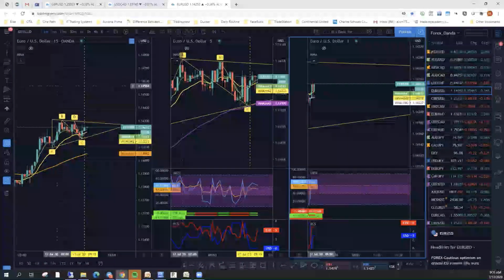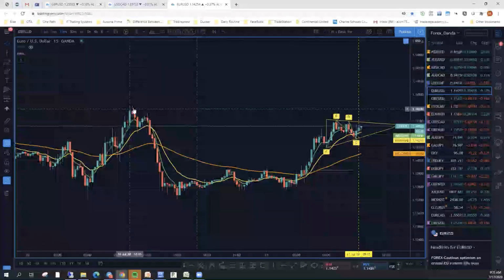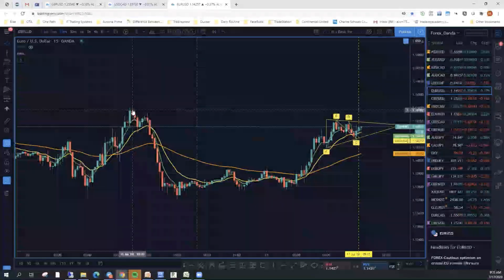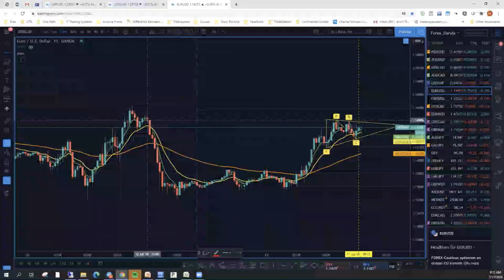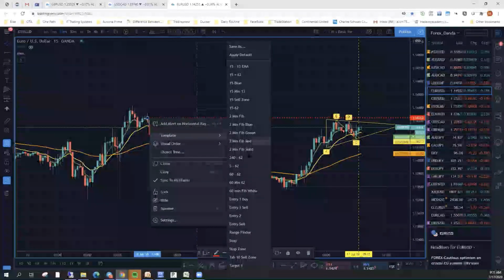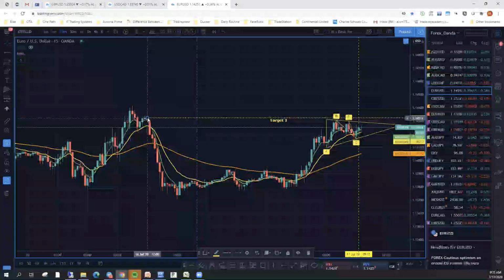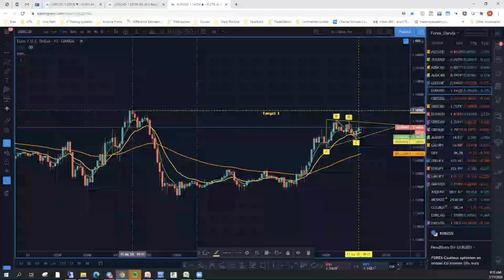And come over here to my 15-minute chart. I'm going to check and see where my potential targets are. Here's one potential target right up in here, so I'm going to mark that. This is the area where, if it breaks to the upside, there's not a lot of room there, but there may be a little bit more room if we take it up to this one, which came up and tested that.